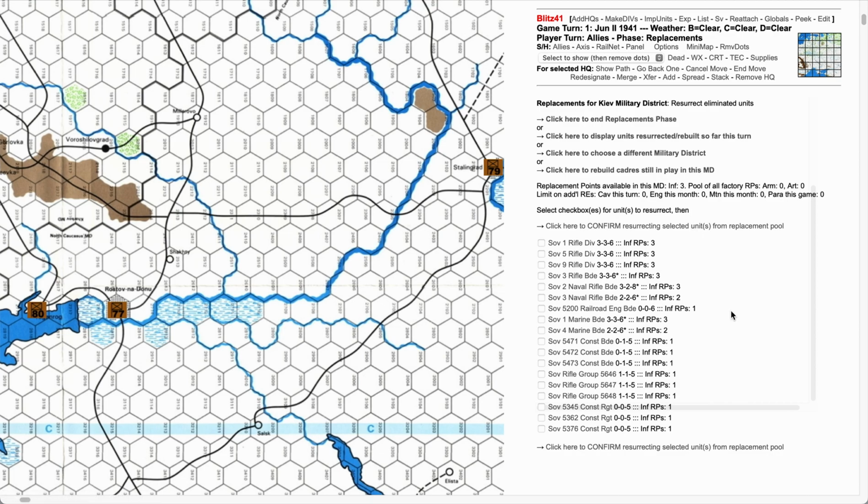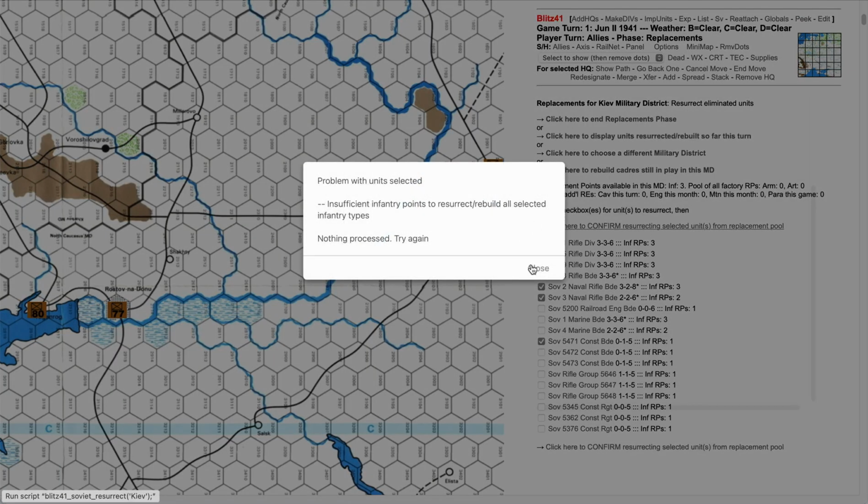But we've hit the limit for cavalry, for engineers, for mountain units, and for para units. So the only thing that we can pick will be infantry. And with those 3 infantry, we could take this guy and this guy. And I guess there's not much else we can take. I don't really want that railroad engineer, so we'll take that. What the heck? Just to show how it works.